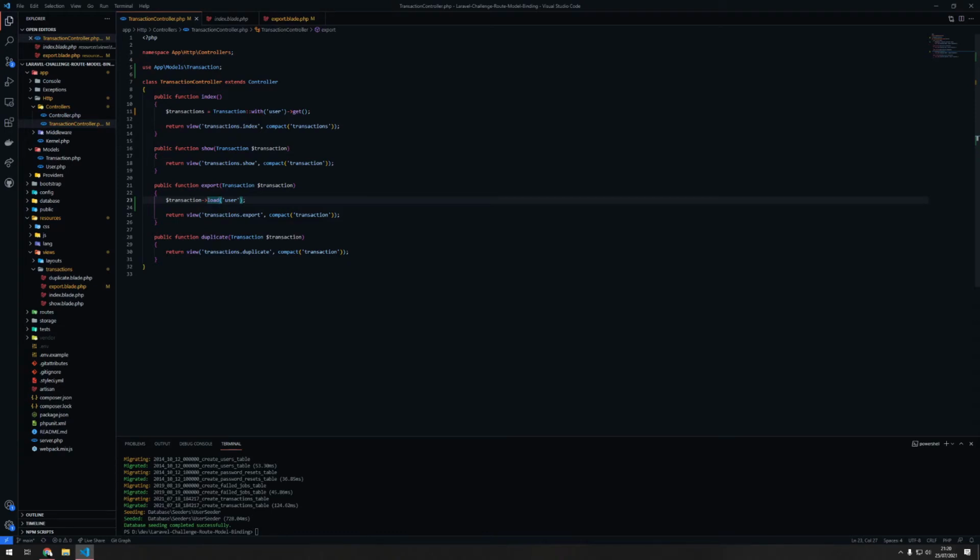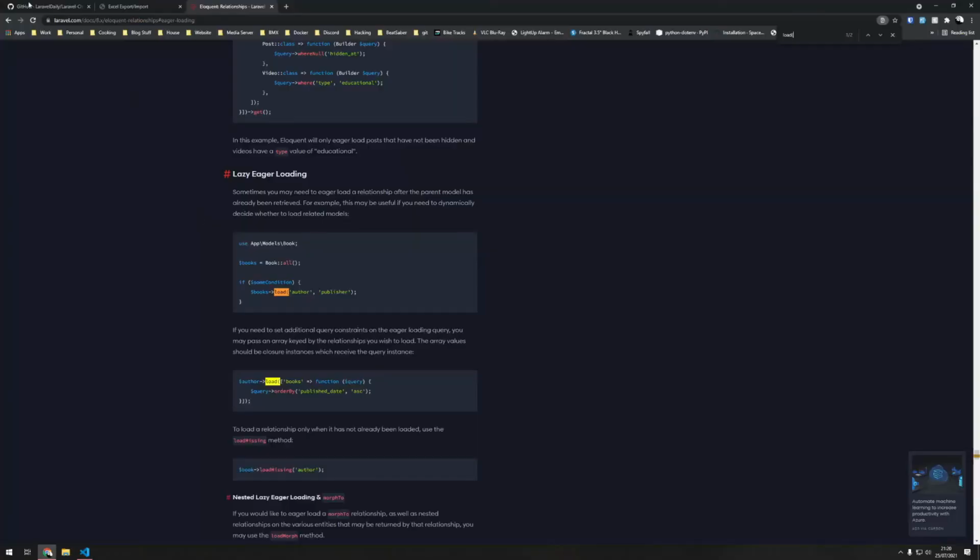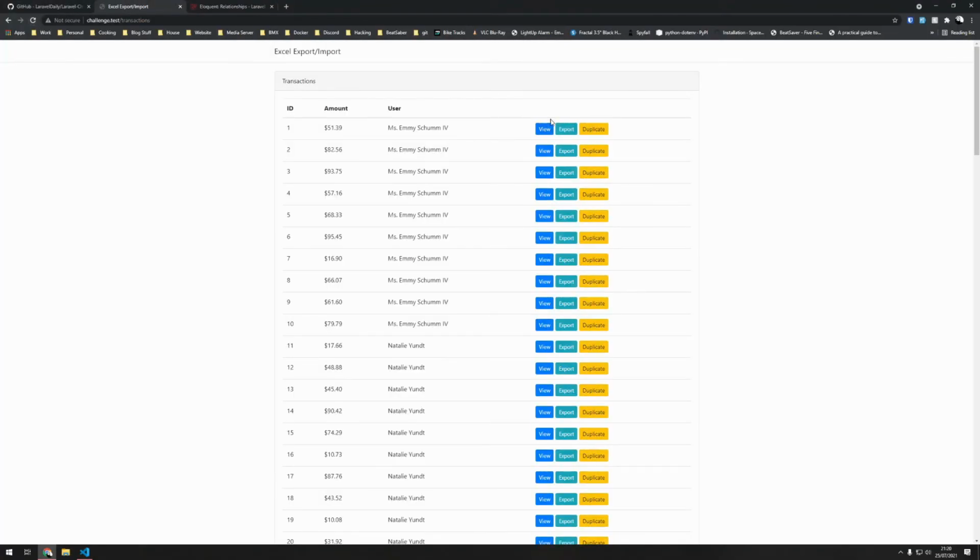Then that should load it before it passes it here. Just for a sanity check. I don't think that's right.